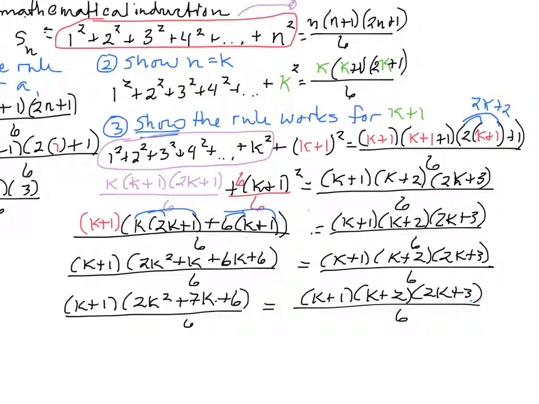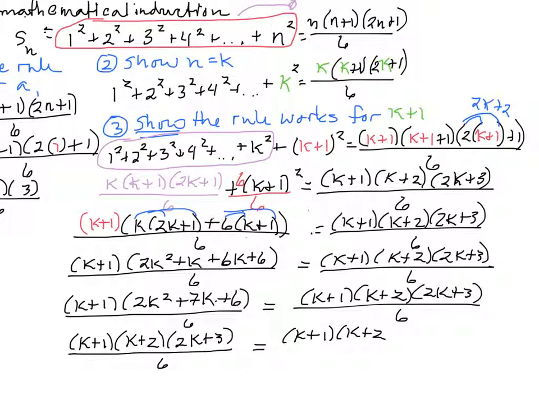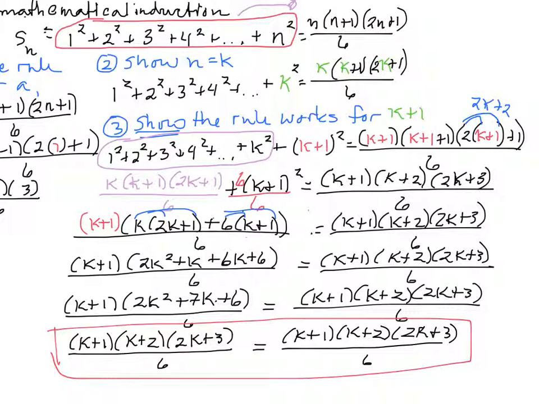In this order, you have to have it in that order because you can't change the order, otherwise it really doesn't physically look like the left side. And so our final answer is k plus 1 times k plus 2 times 2k plus 3 all over 6 is exactly equal to k plus 1 times k plus 2 times 2k plus 3 all over 6, and Patrick's hand should be going up right about now. Because your question should be, is that the only way to do this? No, it's the other way.